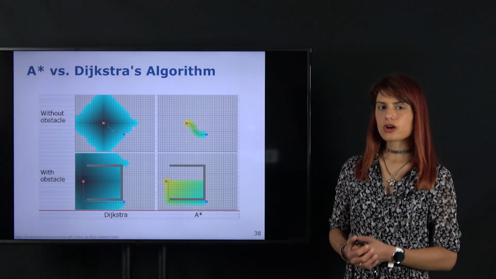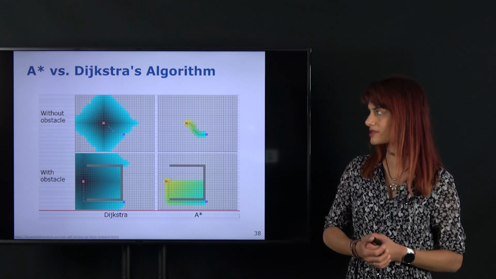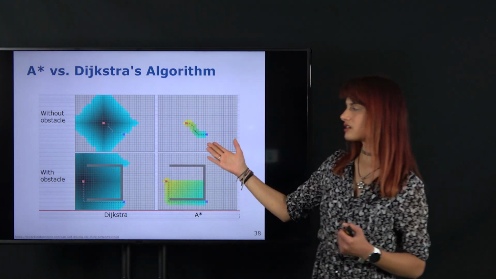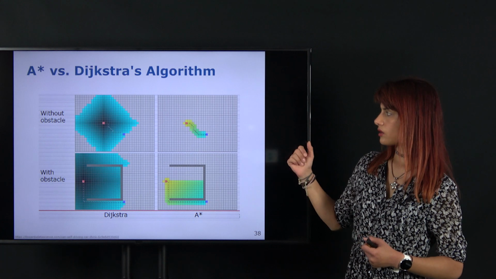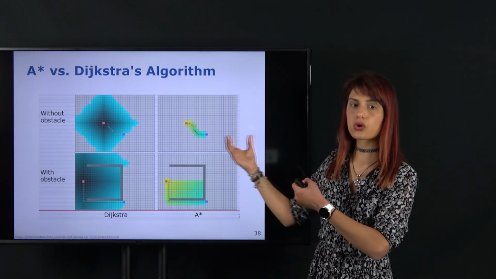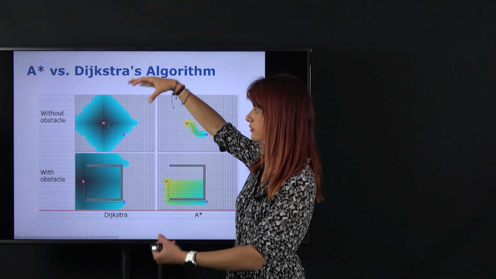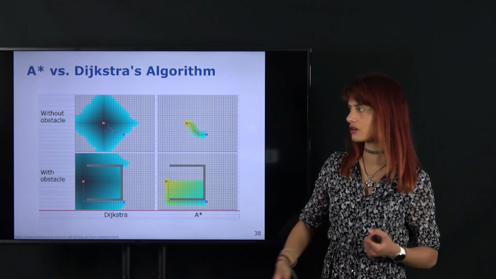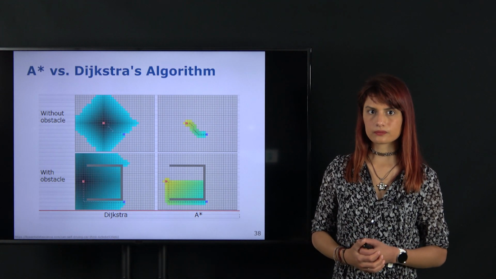So here's a comparison now that we talked about Dijkstra of how A-Star and Dijkstra performance behave. So in an environment without an obstacle, we can see clearly the benefits of doing A-Star. Because A-Star will be biased and is directional, there is something about the goal that's actually pulling it there. Whereas Dijkstra will expand uniformly, so it only cares about the distance from the center and does not care about any distances, even estimates to the goal.